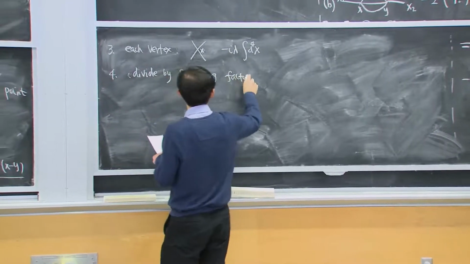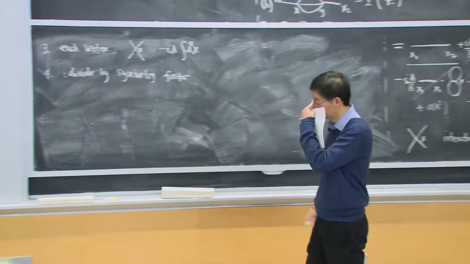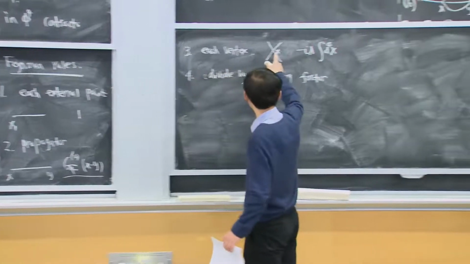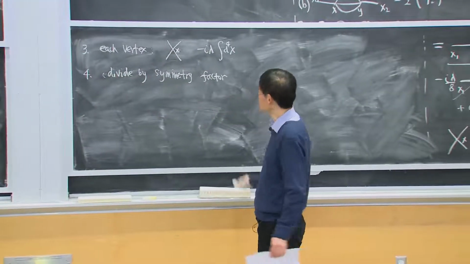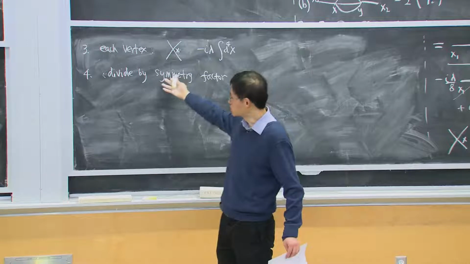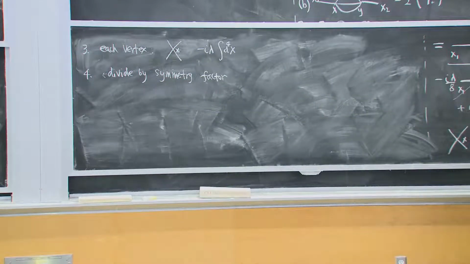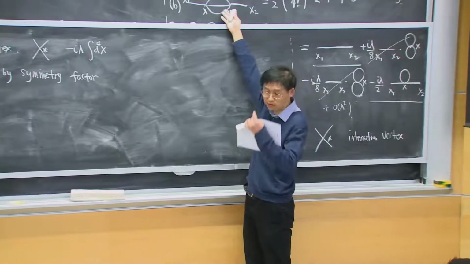So you just draw all possible diagrams using this kind of rule. For each propagator, you have a line, and then you have vertices. And now from each diagram, by applying this rule, we can also write down the analytic expression. Any questions on this? So as an exercise for yourself, write down the analytic expression for each of them.